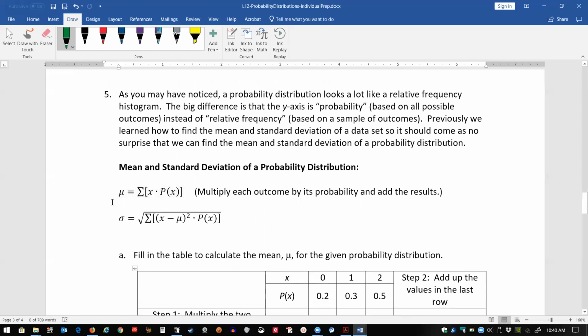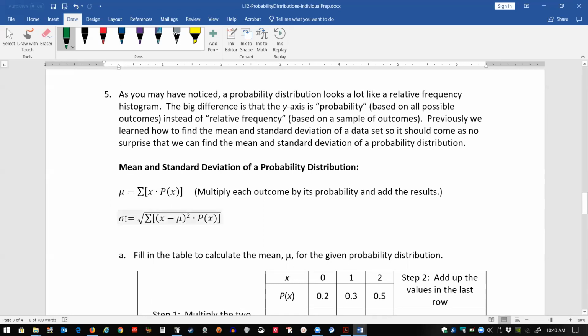Okay, so essentially the mean formula, the interpretation of that is that you're going to take each outcome times its probability, and then you'll add all those up. This is a capital sigma in the Greek alphabet, that in front, right? And that just means the sum of. So the sum of all the x times all the outcomes times their probabilities, right?